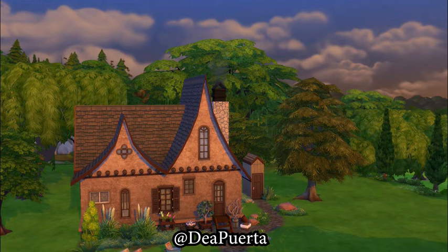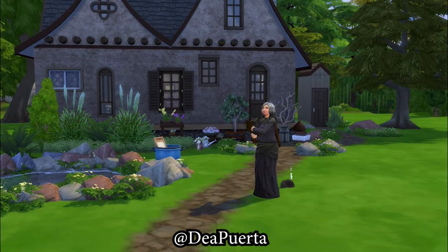I don't know why she cut the front of the cottage out though, because there's a little pond there that we can see in the next image. But this particular image of the house is lit so beautifully. She's got it at the right time of the day. The sun is hitting the house just right. And so it's lit so beautifully. I just wish we could see the water feature in the front because the water feature is very pretty.